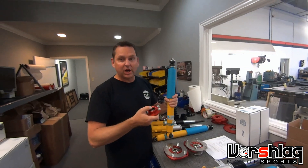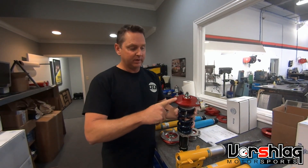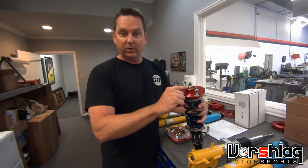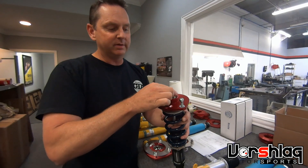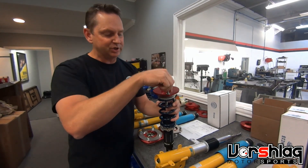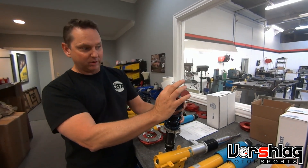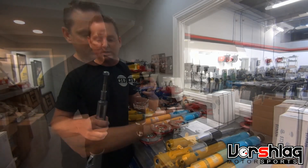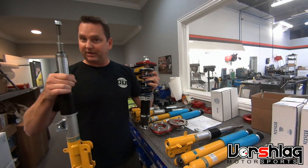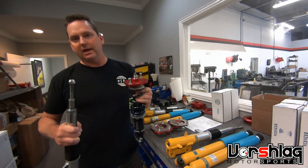The same technique is used to tighten the top nut on a shock shaft. This is an MCS TT1 shock for a NA/NB Miata, and this is our top mount. To get this tight, MCS likes to use a double nut technique. The lowest nut we want to put on with an impact, and then we tighten the top nut to the bottom and it kind of locks them together. But to get that lower nut on, you really want to use an impact — it'll just rotate the shaft inside the shock body and it'll never get tight. If you try to hold, there's nothing really to grab onto. You'd have to grab onto the shaft and screw up the chrome. If you use the impact, you don't have to touch the shaft. Put the nut on that way with a drop of blue Loctite, or use a nylock nut, and you'll be good to go.